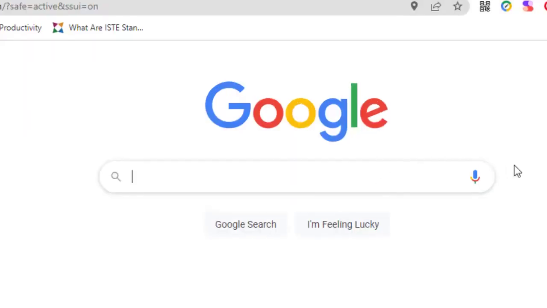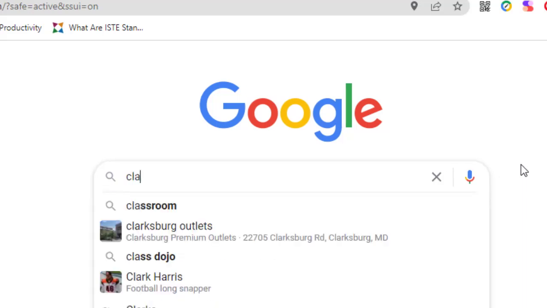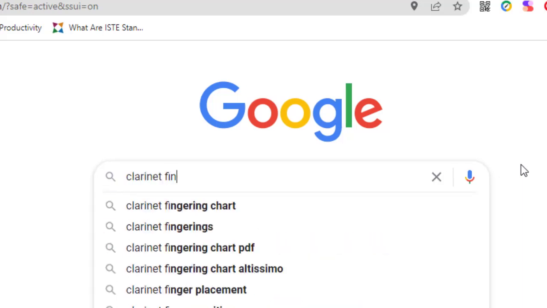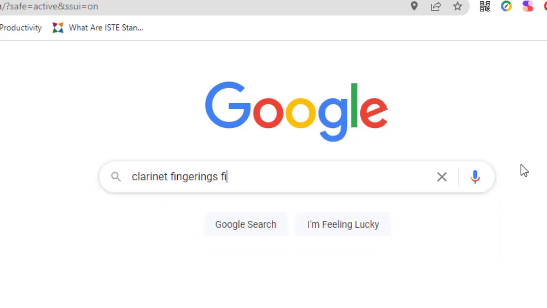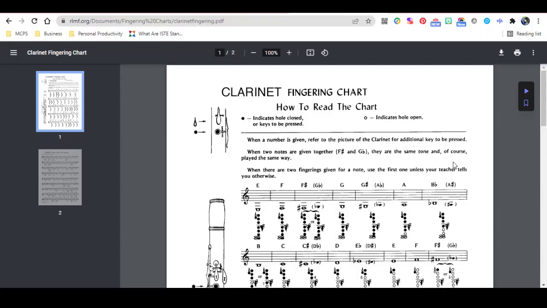So let's apply this. We're going to type in clarinet fingerings, file type, colon, space PDF. And now we have different types of clarinet fingering charts in PDF form.